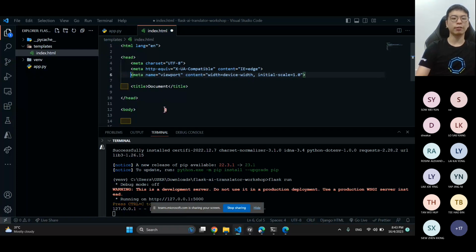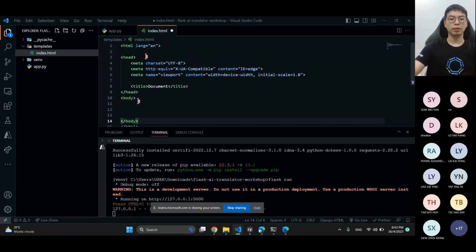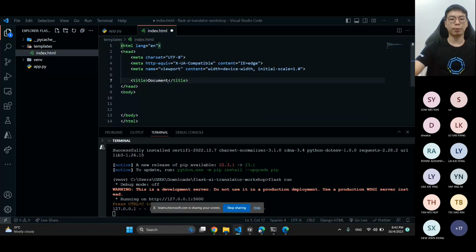Actually it doesn't really matter, it's just that sometimes you want to maintain your code standard. It's more recommended to style your code properly, so it's readable by anyone else that is working with you. Okay, so I have this, and the title is your page title.